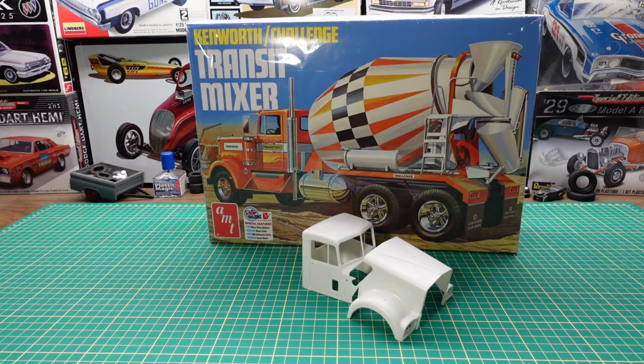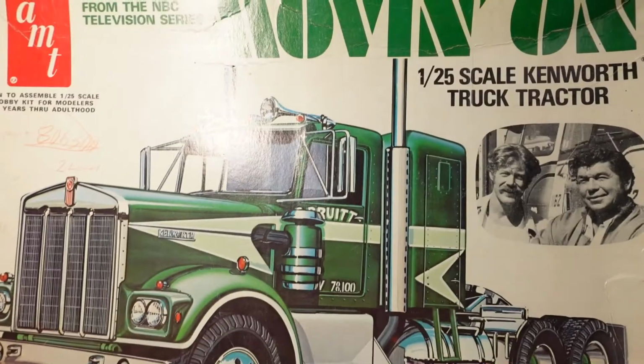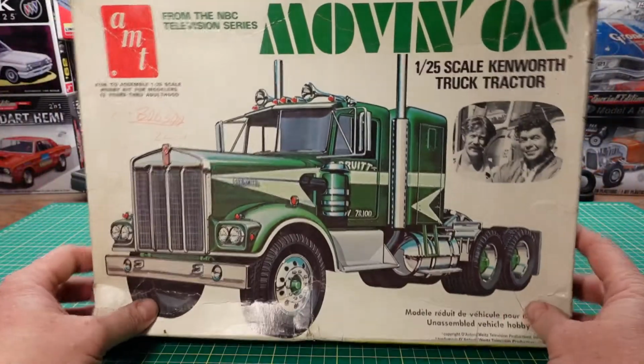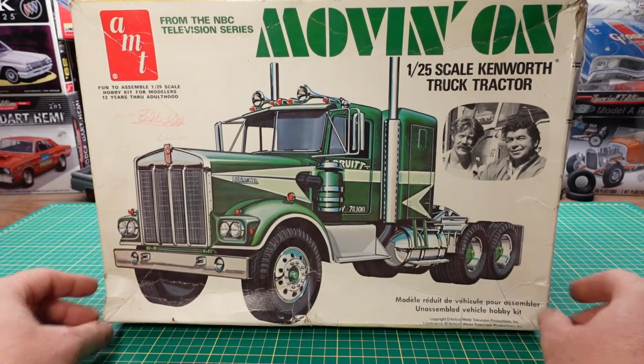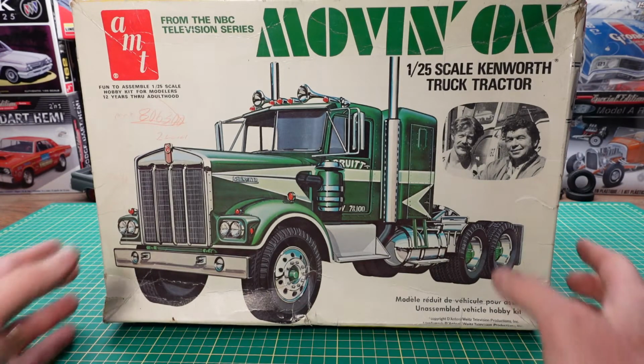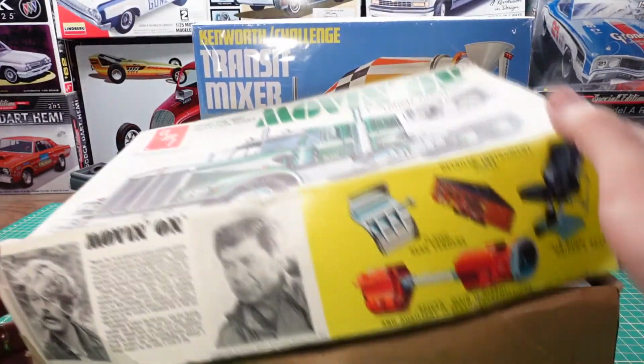my old Moving On kit. This kit I've had, I think, since I was about 9 years old, maybe 10. This was given to me by a relative of mine, and I was pretty young, and I'm glad I didn't dig into it and ruin it. I've saved it all these years. And because of the sentimental value, I've never sold it. I've been offered $200, $250 for this model, and I had said no. And so I still have it today, and I haven't even done anything other than looked at it a few times.